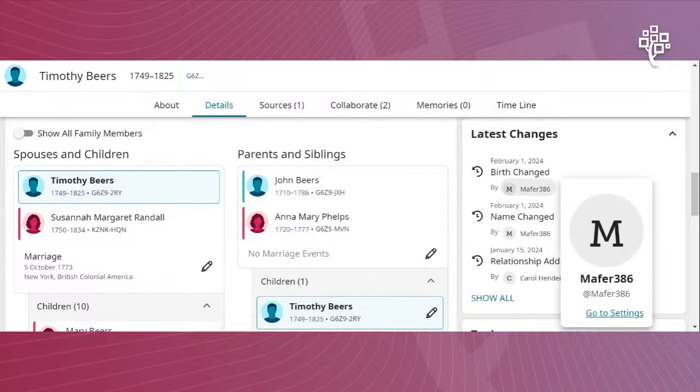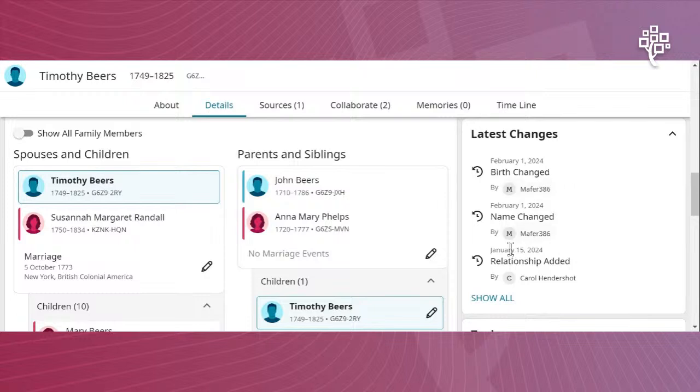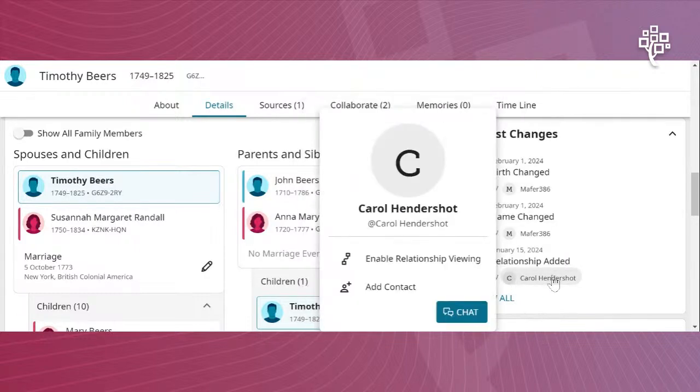If you just click on the name, you will get some information. For example, I have this person here that did something else that changed a relationship in here. You can enable the relationship viewing to this person.